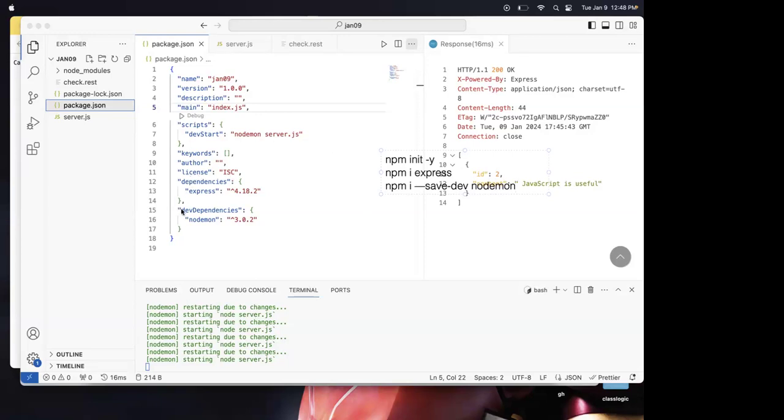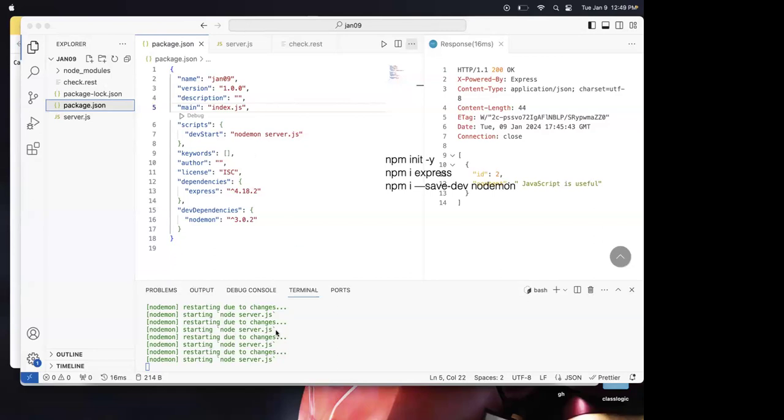You can see over here, nodemon comes up, the Express server comes up, and then we create a script for it called dev start. You could call this whatever you like. I call this dev start, and I call nodemon, which essentially picks the server and restarts it every time there's a change.